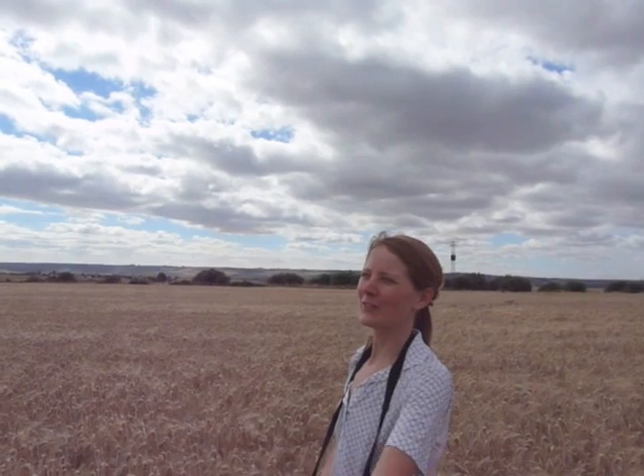Well, we're in the field because, even though we're in Andalusia, which is really sunny, we have a cloudy day. So we're waiting to get some sun on the beautiful solar tower over there for the photo. Do you think we're going to have to wait a long time? I think we're going to do a lot of waiting today.